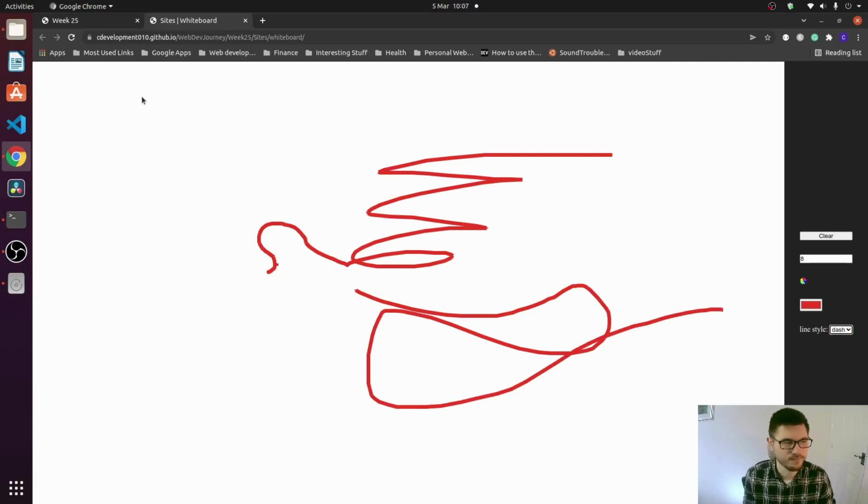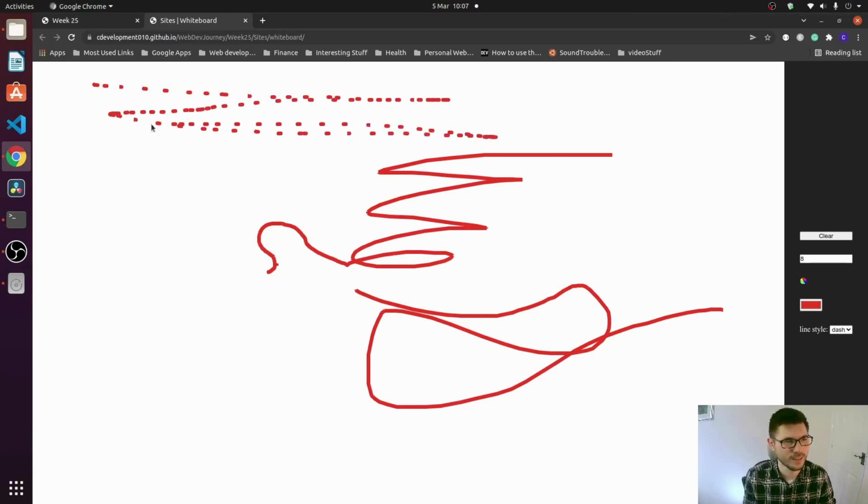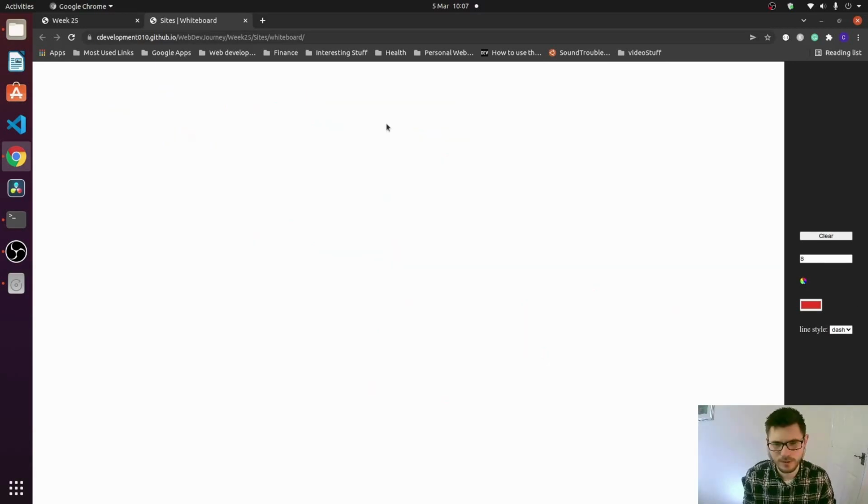And dash, it works and it doesn't work. You've got to move the mouse very fast to get the dash working. If you move the mouse slowly, it doesn't really create a dash effect. A bit more work on this, as I still don't fully understand canvases and how to use them properly.